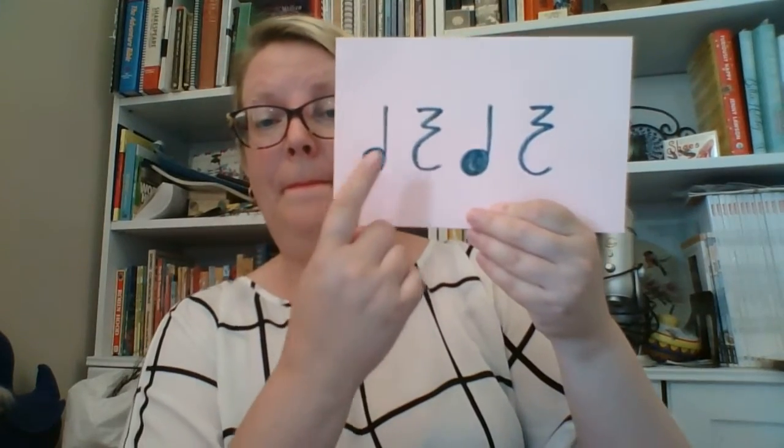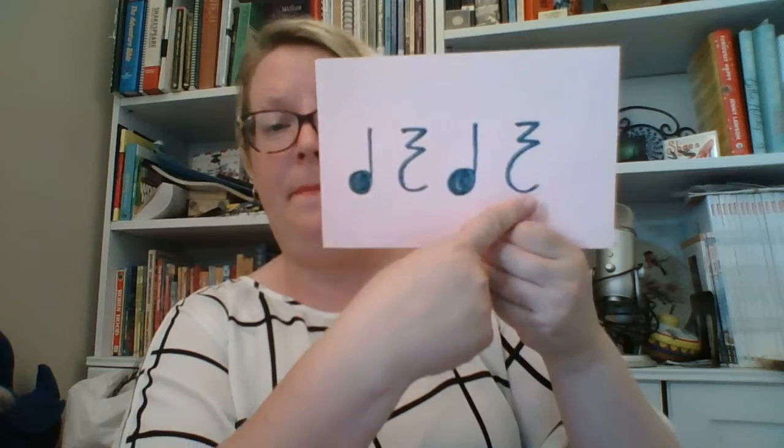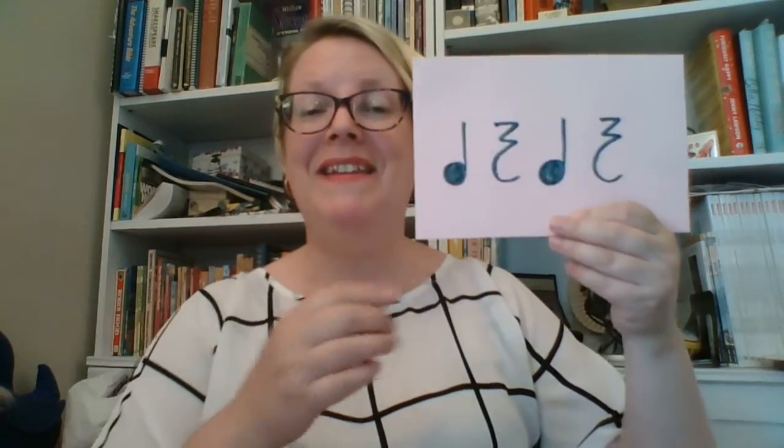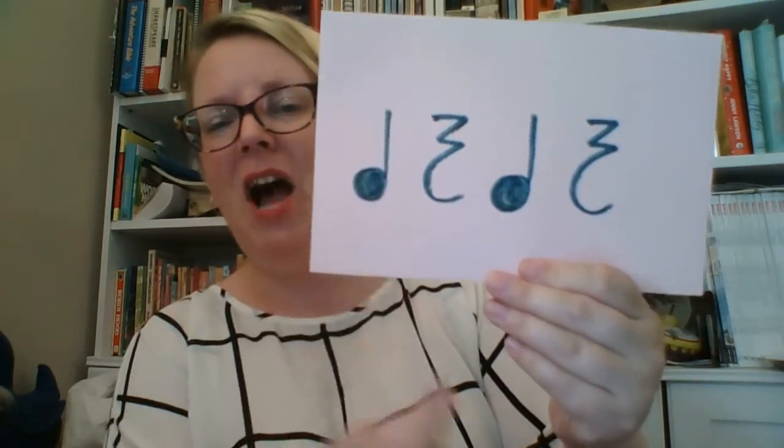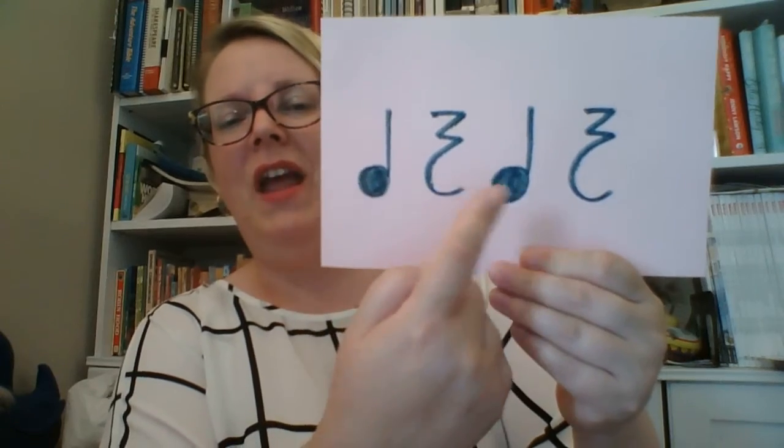I got 2 more cards we can do that with. You ready? Let's try. Read to self. And this time I'm only going to let you read to self once. On your mark, get set. Read to self. Read together. 1, 2, here we go. Ta, sh, ta, sh. Hey, nice job. Well done. You ready for one more?